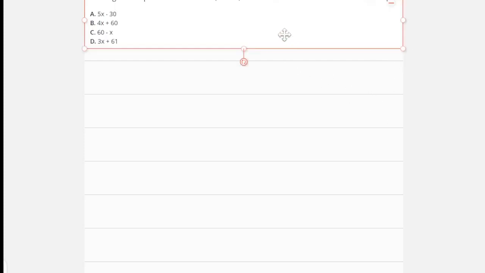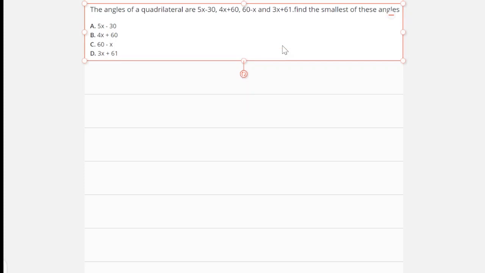Okay. The next question, question 32, if that is clear to you. So we have that the angle of a quadrilateral. What is a quadrilateral? You know quadrilateral is a polygon, right? But it's a four-sided polygon. In the last video, I said we have different types of polygon. So 3 is triangle, 4 quadrilateral, 5 is pentagon, 6 is hexagon, 7 heptagon, 8 octagon, 9 nonagon, and 10 is decagon. When you have something greater than 10, in some textbooks they say don't disturb yourself, just say n-sided polygon.